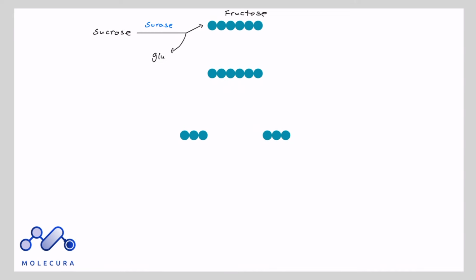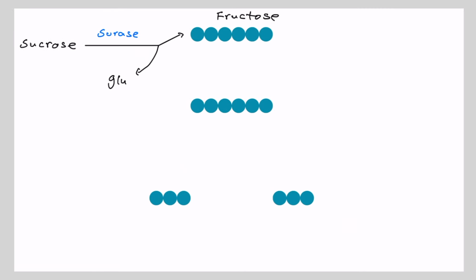Once that happens inside the cell, this fructose needs to get metabolized to intermediates of glycolysis. And this happens through a couple of reactions. The first reaction is the conversion of fructose to fructose 1-phosphate. And we already know this because it's very similar to the first step of glycolysis. The enzyme that catalyzes this is called fructokinase. And we remember that in glycolysis, this first step was catalyzed by either glucokinase in the liver or hexokinase in other tissues. So it's the same idea here.